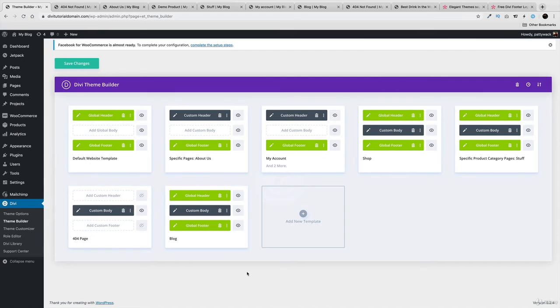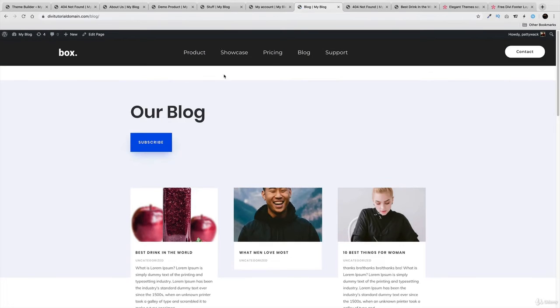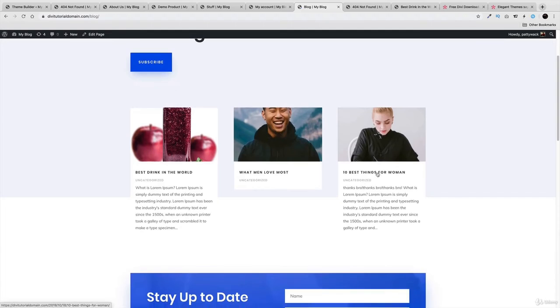This is why." So let me go ahead and click on Save Changes. And let's go ahead and go to my blog right here. So this is my blog link, but if I refresh the page, I'm going to have, of course, my default header, my default footer, and also my special blog page. And you can see all my posts are being pulled, and they are now being displayed on my blog page.